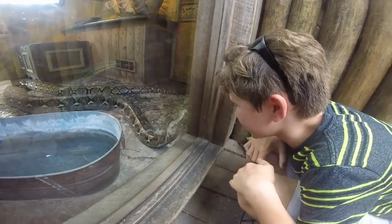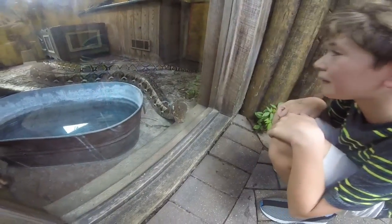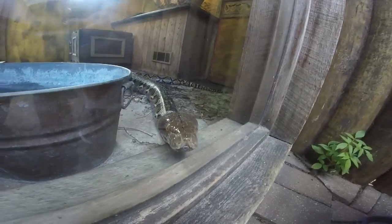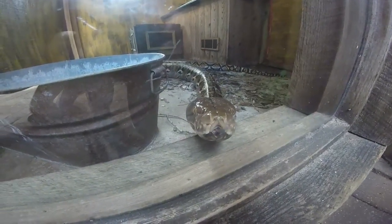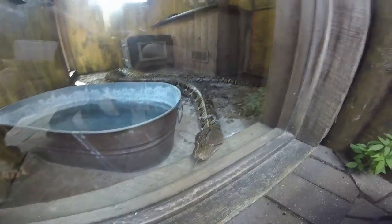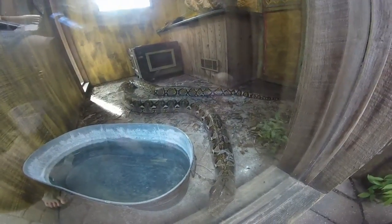If it tried to strike at me, would you poop yourself? You probably would. I wouldn't. I'm not afraid of no snakes. For those of you with snake phobia, do not continue watching. That thing would choke you out. Yes, constrictor. It's usually the bigger ones that are the constrictors. I don't know of any very large snake that is venomous. Hey, notice that oil look on his skin. He's shedding. See his skin back there? Yeah.